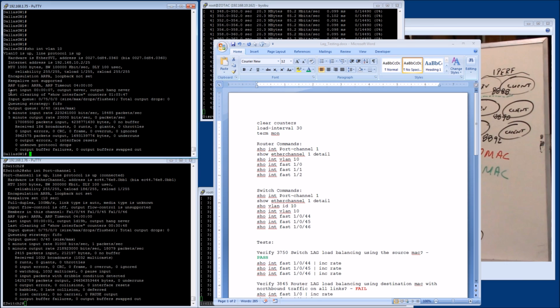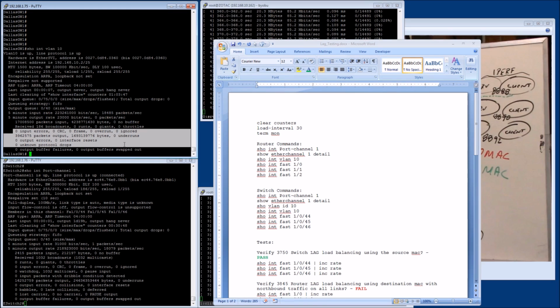He's up. Keepalive. Not seeing any drops or flushes. He's got rate. No input errors, no output errors. Yes, I don't see anything jumping out at me.